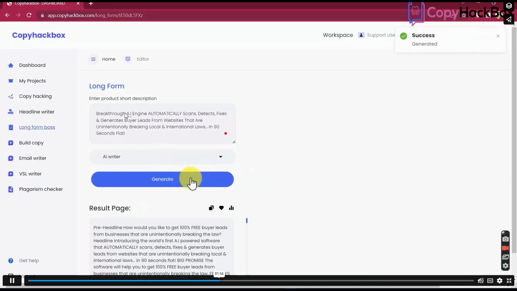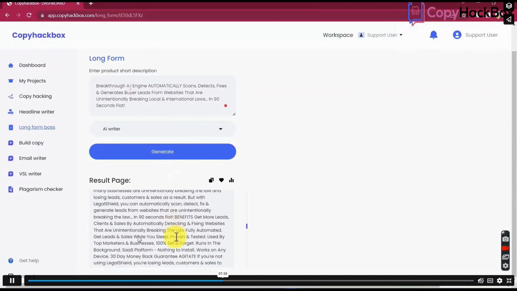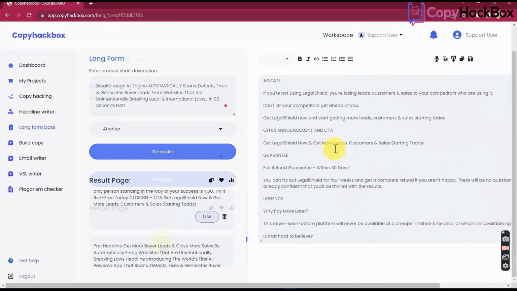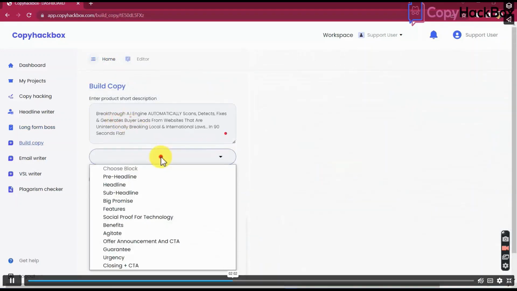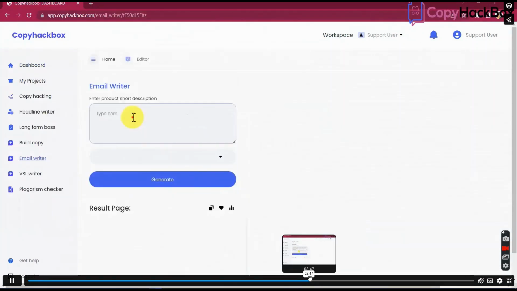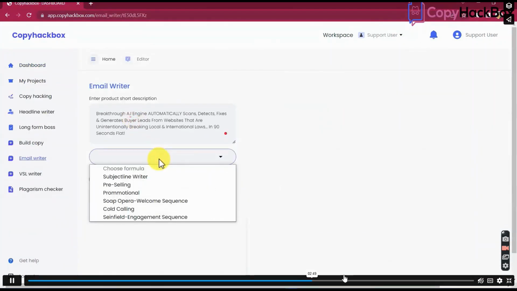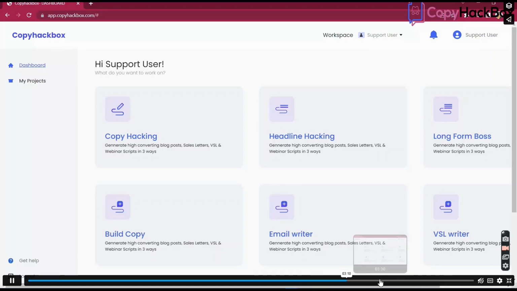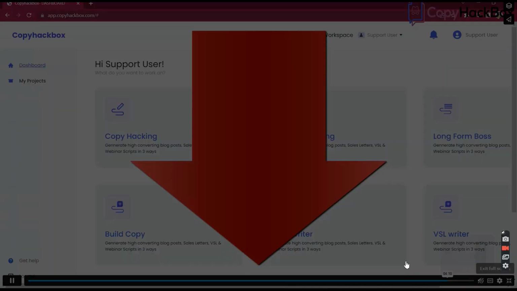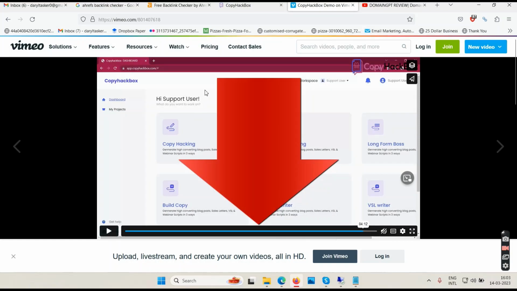And this is the long form AI writer. These are the blog posts you can generate depending on any keyword, I guess. So you can do a lot of things with the software, but again, it's only for people who know if they can make use of this software in a positive way. The software only creates the content and AI and everything. It doesn't make money for you. As I said, you have to know what you're doing.